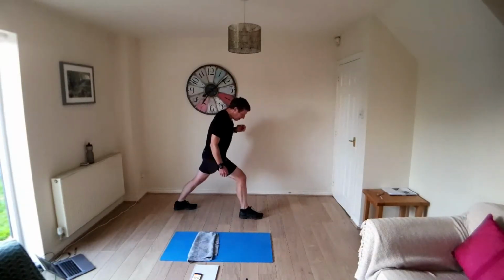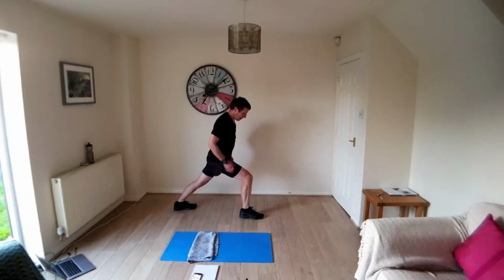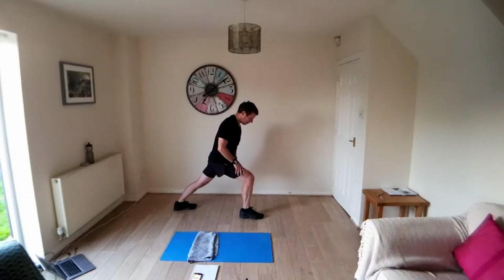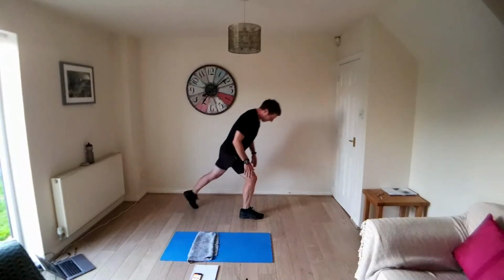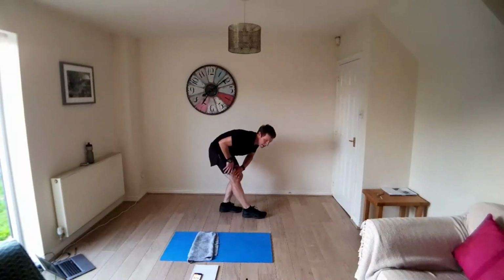Back foot out. Back heel into the floor, bend the front knee. Getting the calf stretch going. Leaning forward to extend the calf stretch. Bring the back foot in. Straighten the front leg, bend the back knee. Leaning at the waist, get that hamstring stretch going.